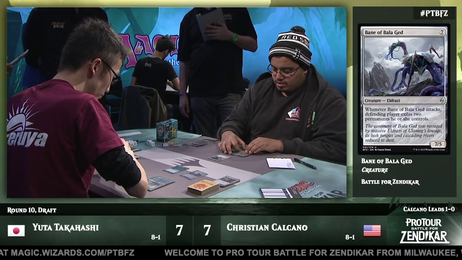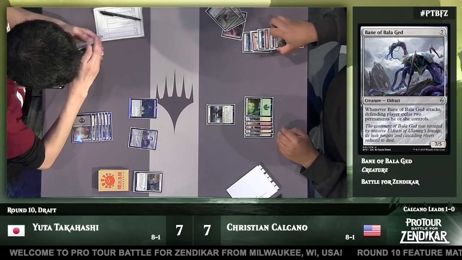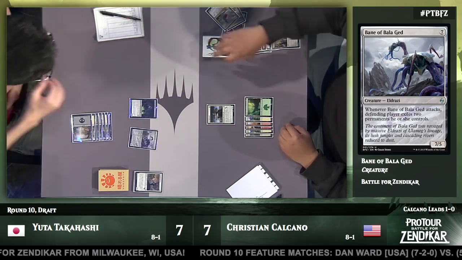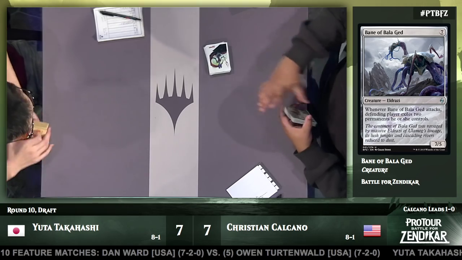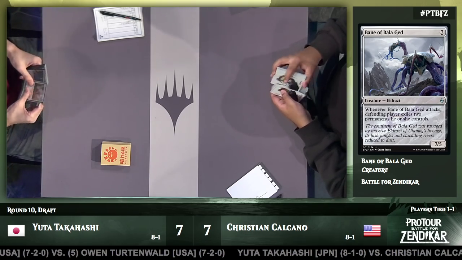And Calcano is empty-handed, so he is playing off the top here. What can he draw? Is there anything in his deck that lets him deal with this? I mean, we just saw Stone Fury go by. No, there is not. At least not on the top. Wow, Bane of Balagad.